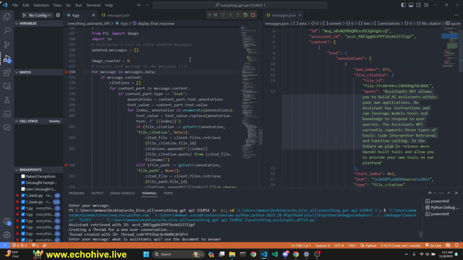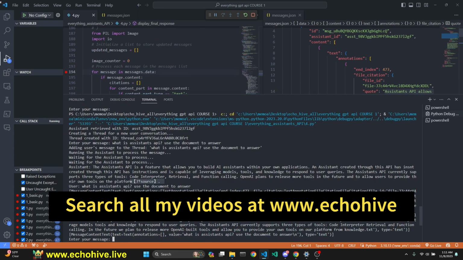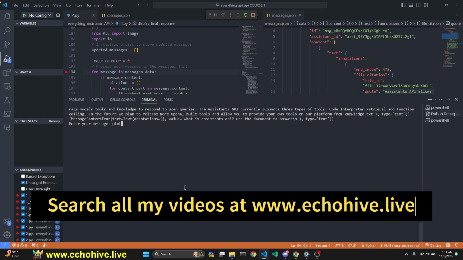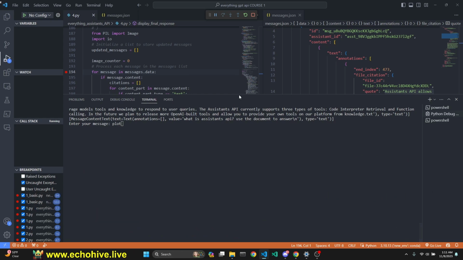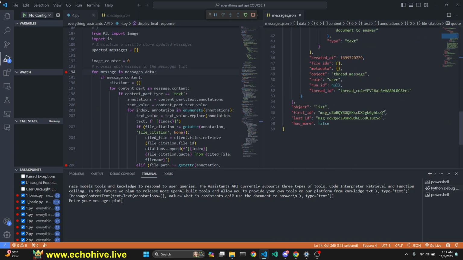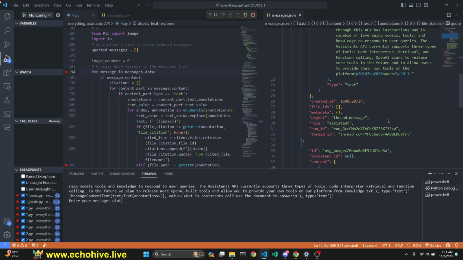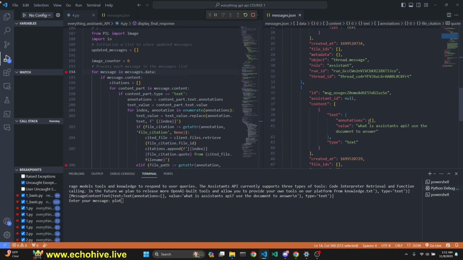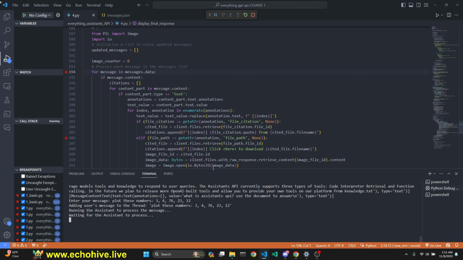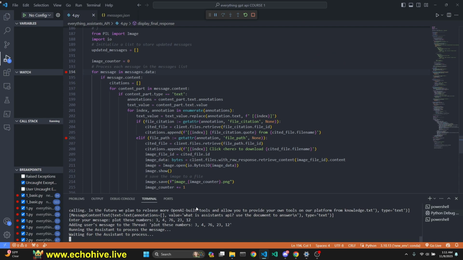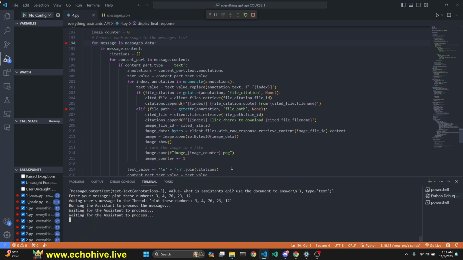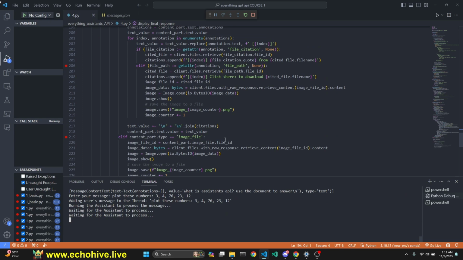Okay, and let's try to demonstrate the plotting. Let's plot these numbers again. So we can find this message here, right? Because these messages include all our messages. Oh, it doesn't, because I actually had to restart the script because I accidentally turned it off. Plot these numbers. Let's give it some numbers. Okay, so let's just run it. I just want to demonstrate to see if we can hit this condition, just so you see why it is important. We may or may not, but let's see.